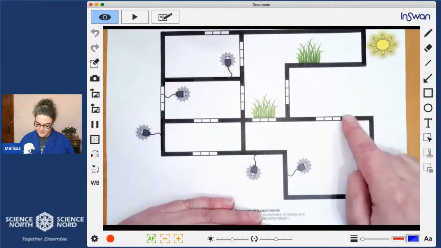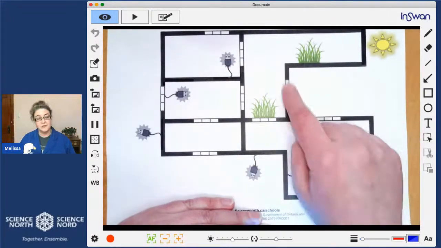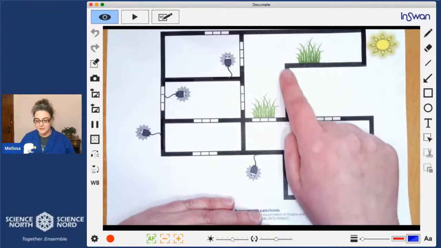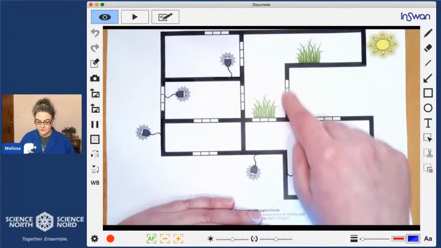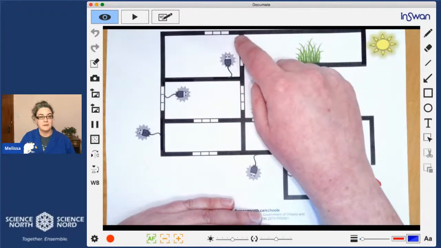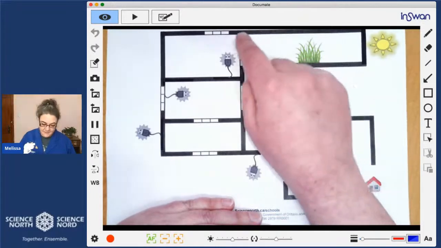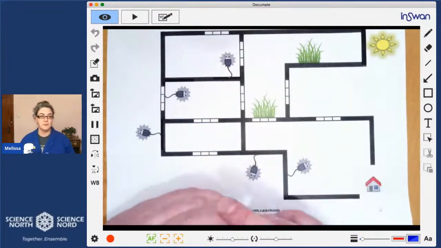Say we want it to go right, and then it's going to come over here, and there's a code here. It's going to keep this code until it reaches the next intersection. So what we tell it to do here, it's going to perform over here. And then again, we follow the maze throughout.